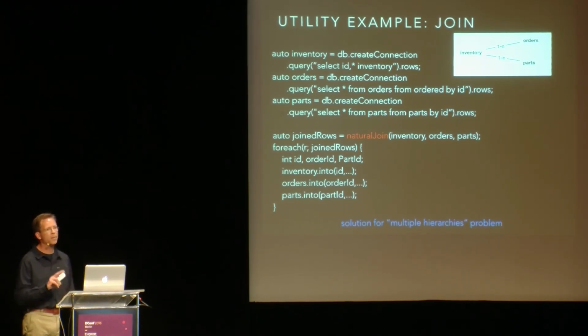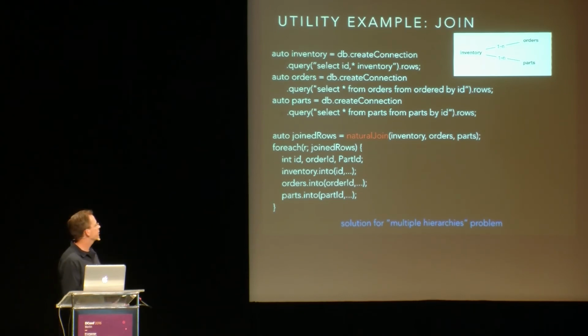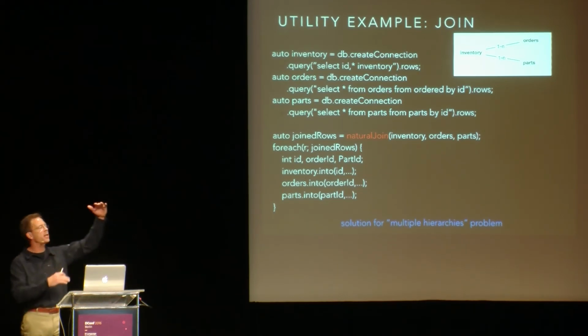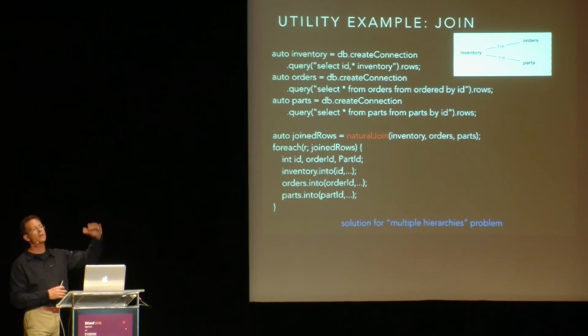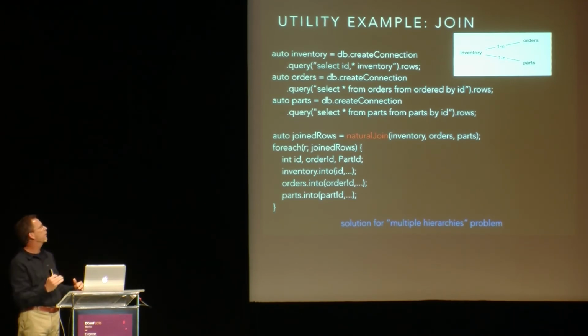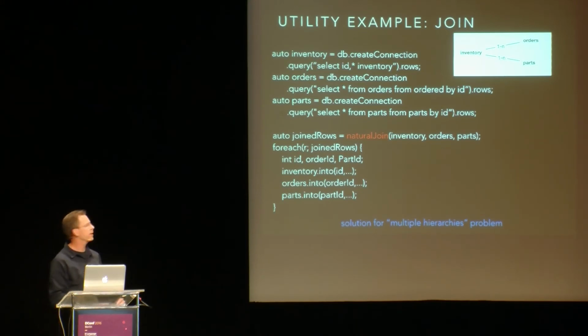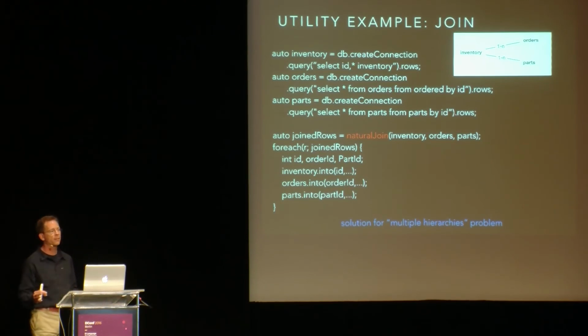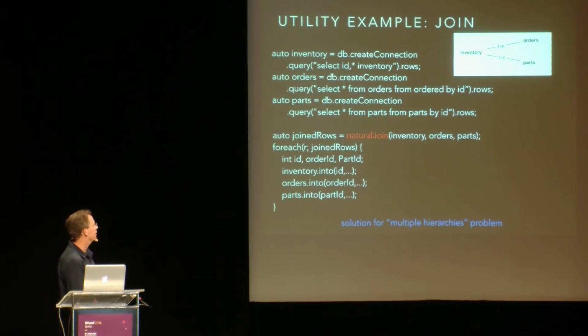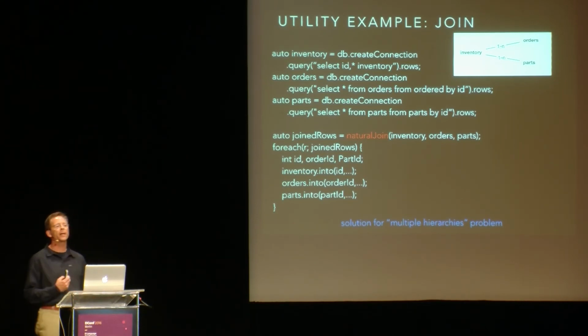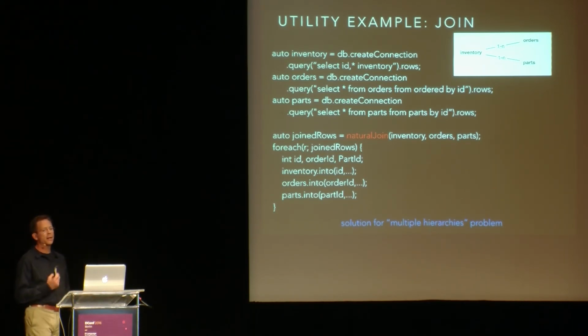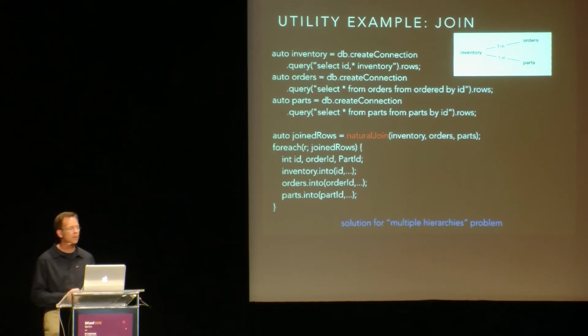If you just had a pair of tables, of course, you can just join those two and you'll simply get repeated rows for the inventory and unique rows for the orders, for example. But if you want to get multiple hierarchies out of a query, it's just awkward. You end up with a table that has a lot of repeated information, and it's difficult for the application to untangle that. This really represents a hierarchy result. It's not a great fit for tables.